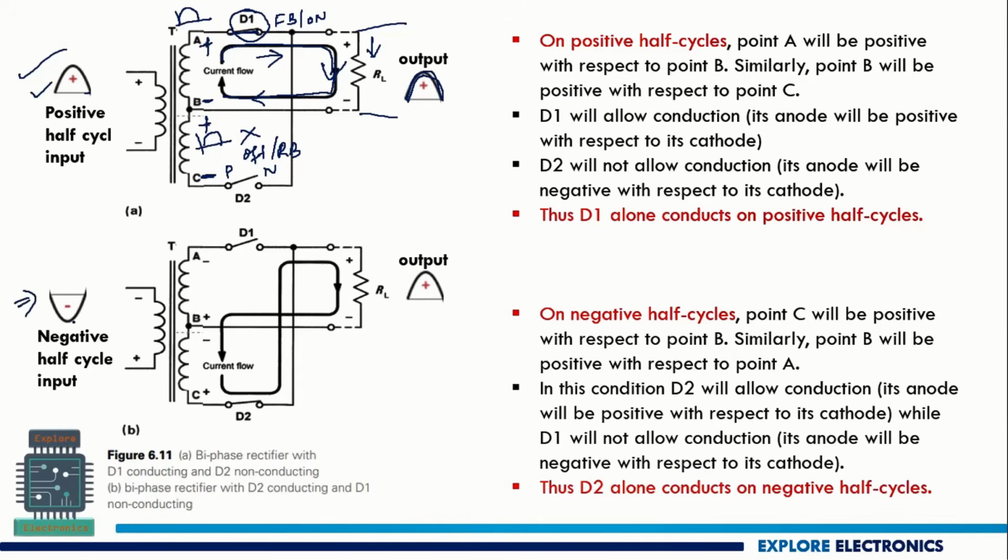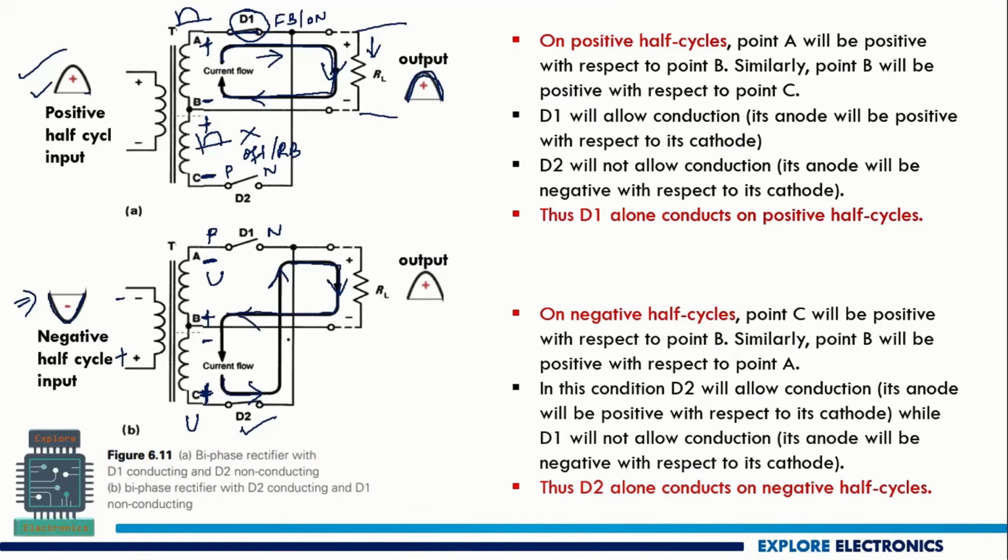What happens when the negative half cycle of the input is applied? This is the negative half cycle of the input we are applying. So this is minus, this is plus. So here also we are going to get minus plus like this. So this is the signal we are getting here. Similarly, this is the signal we are getting. So this diode becomes reverse biased. This is the P end, we are getting negative voltage. This is the N end. So here D2 becomes forward biased. Why? Because here we are getting a positive voltage. This conducts. So the direction of current flow will be through D2 and it reaches this point, and through RL the current will flow back to the negative terminal.